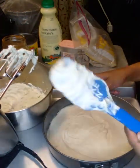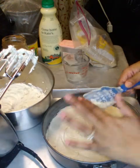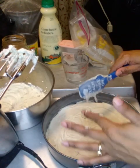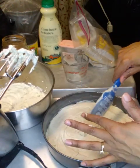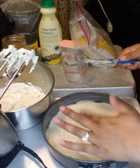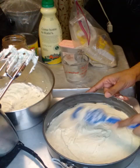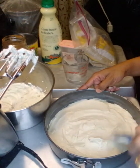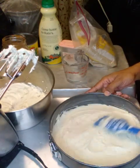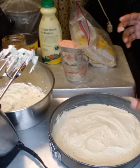Okay. You've got to get this off. Oh. Oh. I'm telling you, baking is not a neat hobby or a neat task. Sometimes you're going to make some messes. Oh man. Hold on. Okay. So when you use the brown sugar, it's 2/3 cups, not 3/4. Okay. Now.